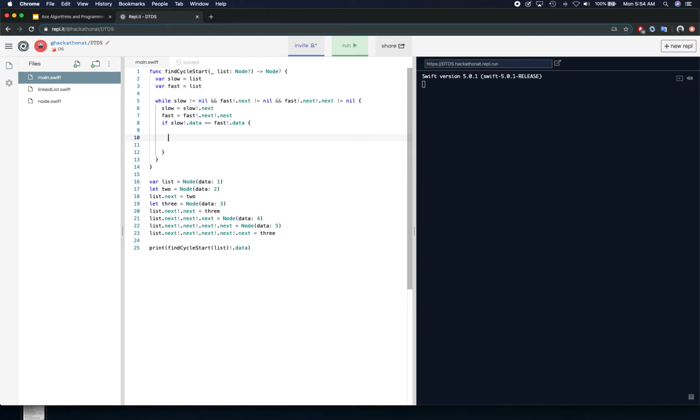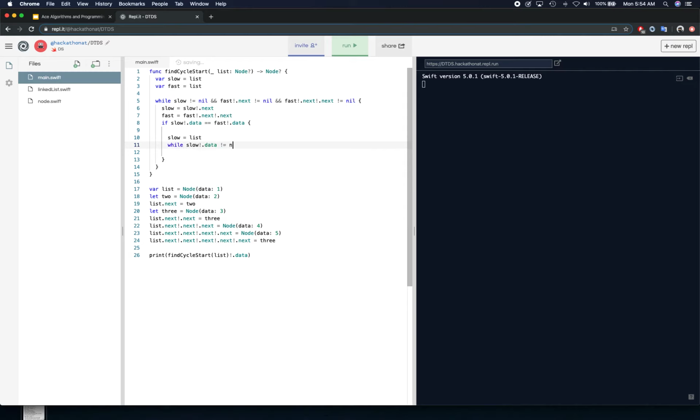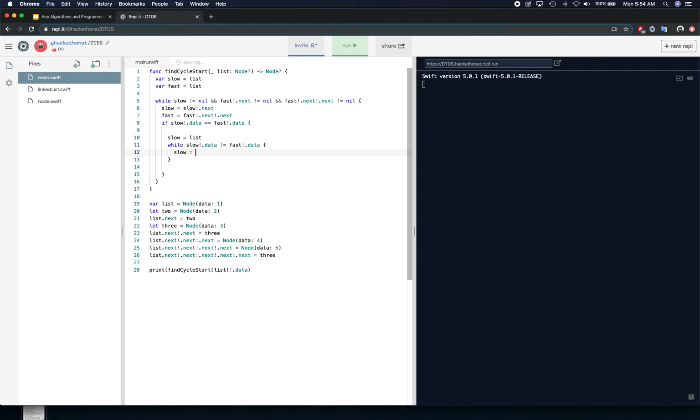Once again we're going to do another while loop here, and we're going to first assign the slow pointer to head, which is list, and say while slow dot data is not equal to fast dot data, so while those two nodes are not equal, increment both of them one by one.